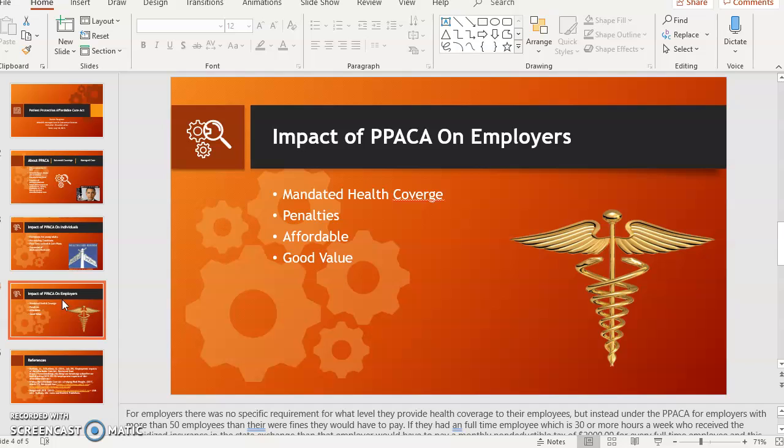Also, employers needed to make sure that the coverage they offered was considered affordable and that it provided the minimum requirement of coverage. And if an employer's insurance was deemed not to be affordable and the coverage fell below the minimum standards, then that monthly non-deductible tax the employer would have to pay went up to $3,000 for each full-time employee who received care through the state exchange. So the plan must cover 60% of the total allowed cost on an actuarial basis. So employers had to at least provide the minimum coverage to their employees.